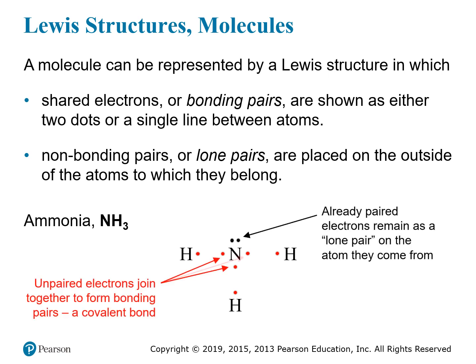We have unpaired electrons that are joining together to form bonding pairs, whereas the already paired lone pairs don't do that. Okay? So here, as the hydrogens approach the nitrogen, the unpaired electrons from the two different atoms join together. And so we get these 3 red pairs of electrons here, which are now bonding pairs. These are the covalent bonds between nitrogen and hydrogen. And we can represent covalent bonds as a straight line. We just have to remember that that straight line, which is really a bond, is actually a pair of electrons holding those two atoms together.